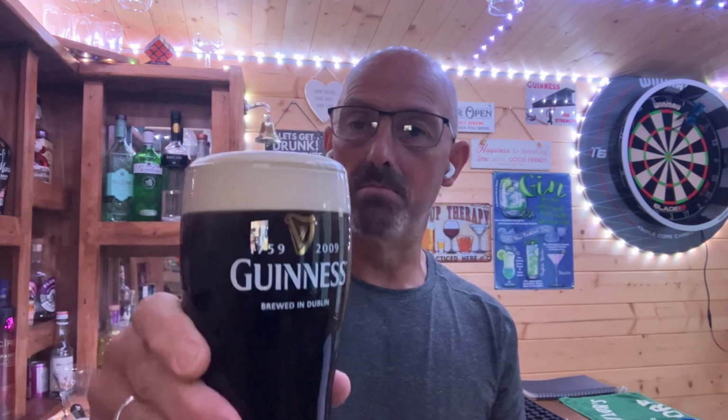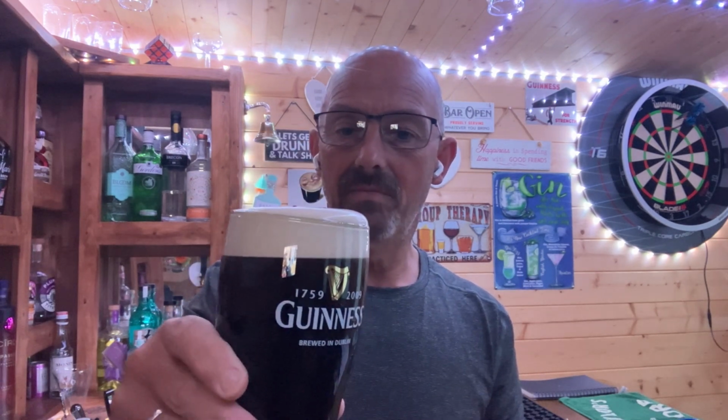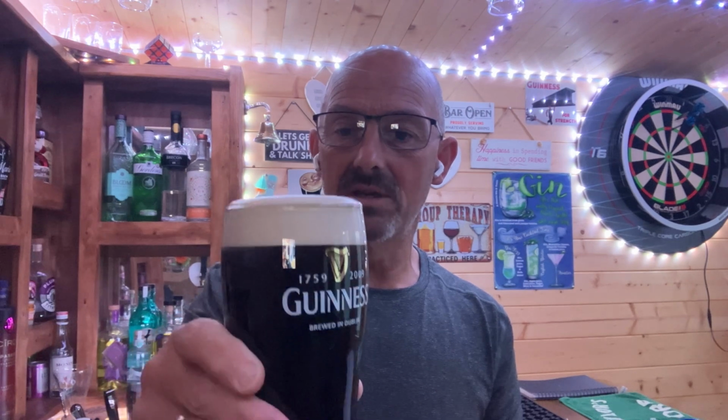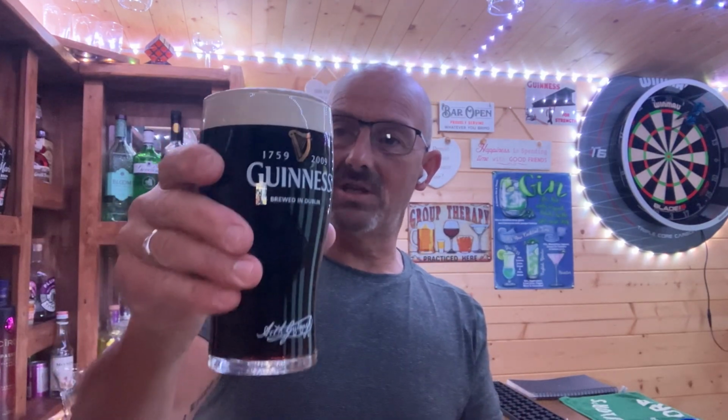I mean, that is just bouncing on the top of that. Look, I've got that. That defies gravity, really. That is the biggest and the creamiest looking head. So here we go. Let's see what we get out of this. This is three pints of Guinness in a very short space of time to try and get this perfect. Let's launch it. Cheers, everybody.